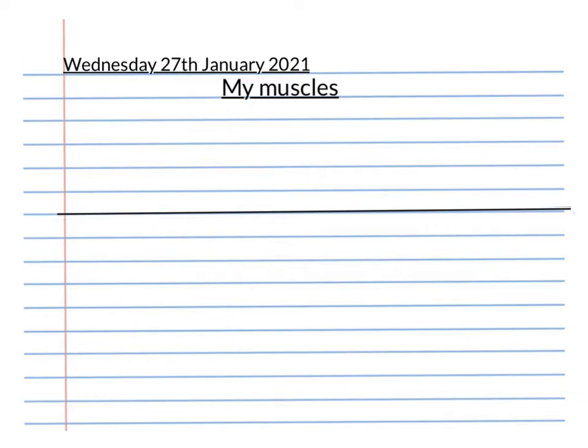So in this box here, I'd like you to write muscles and draw a little bubble around it. And I'd like you to just write down anything that you know about muscles. You might know some names of them, you might know what they do, you might know what they are, you might know where you've got muscles in your body, you might know some words to do with them. But just take a couple of minutes now where you press pause and gather all your ideas about muscles.